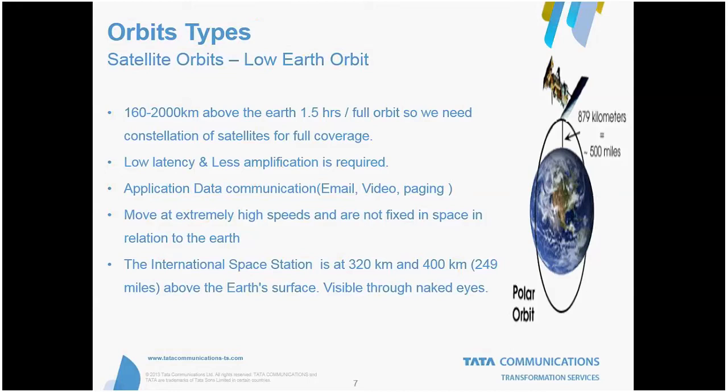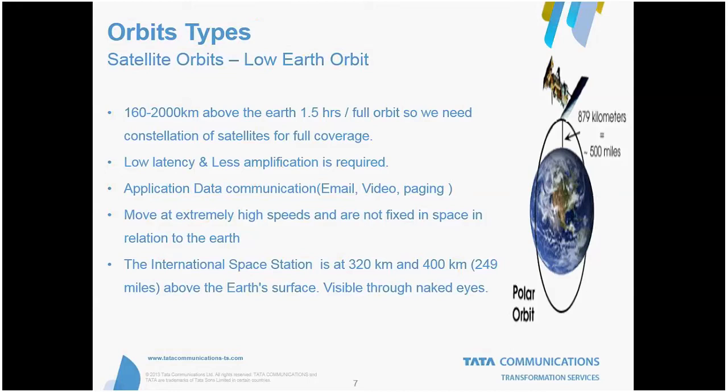As the speed is very high, data is transmitted from one satellite to another because they tend to move away from the base station. Due to this promising technology, they can provide coverage to underdeveloped territories where geographically you can't lay landlines or the cost is too high. The applications include email, paging and video conferencing. This LEO is very famous compared to others because it requires less energy to place the satellite in orbit as well as a less powerful amplifier.